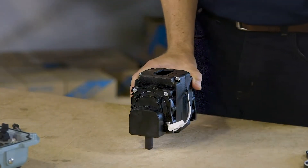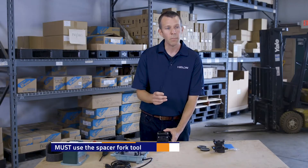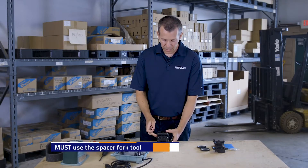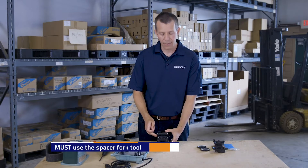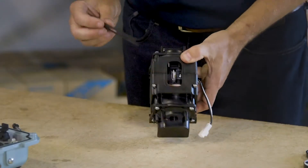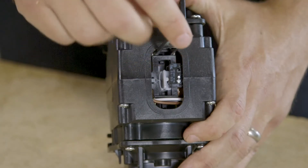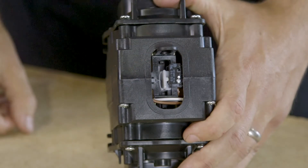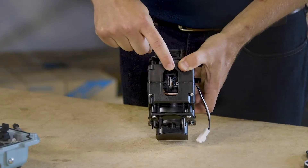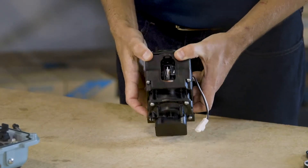Move the base plate to the side. The first step that's very important with the XP is using the spacer tool. The XP uses a much stronger magnet on the rod, so we want that rod to stay centered as we're removing the diaphragms — this is very important. You'll see a space on each side of the safety switch assembly where this fork tool will straddle the rod; you'll feel it seat into place to hold the rod centered.